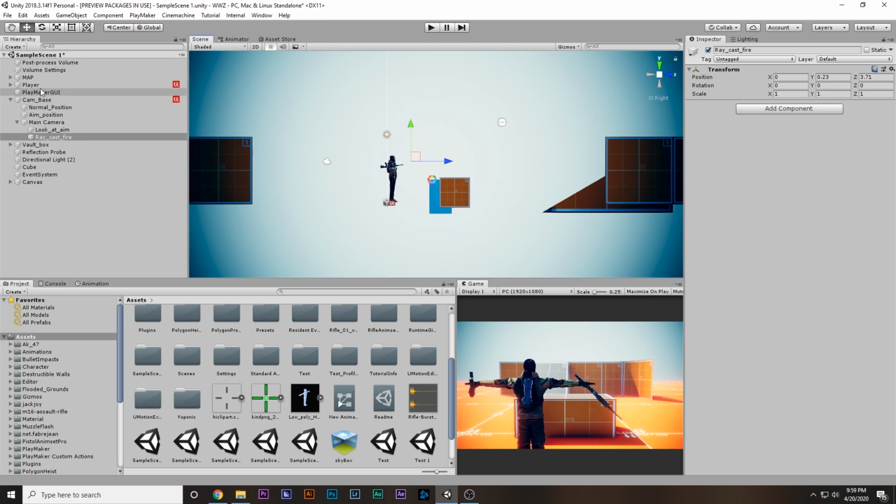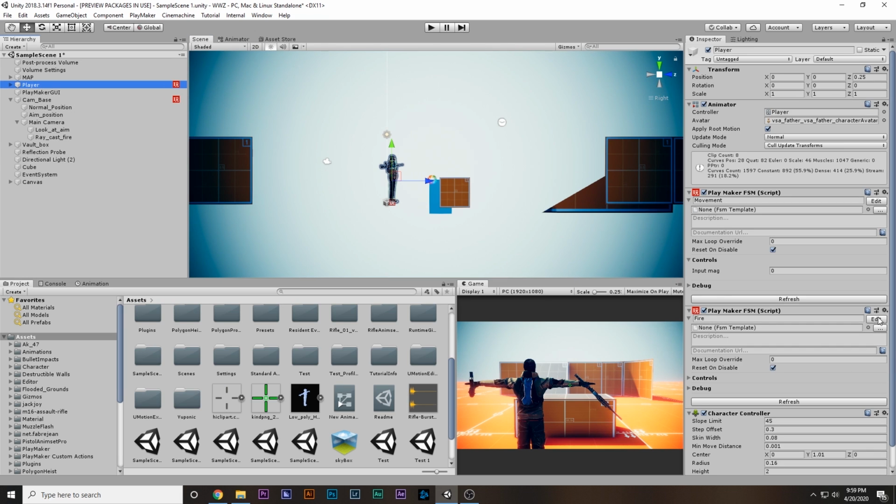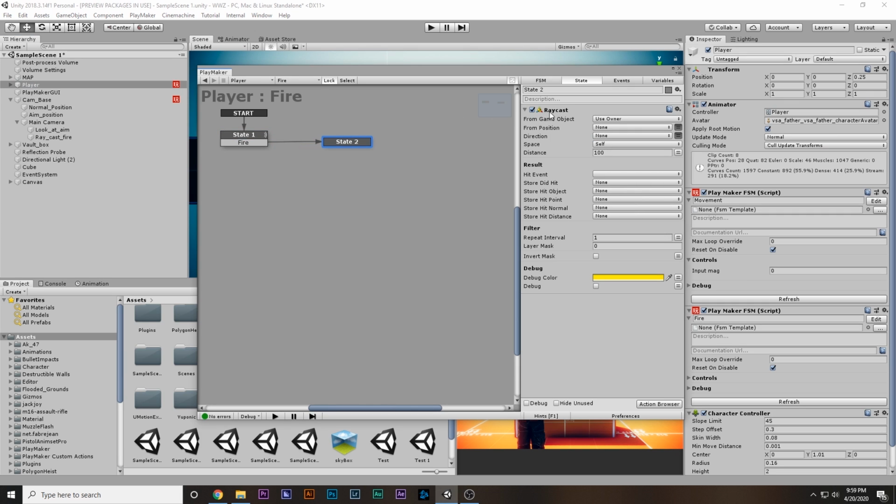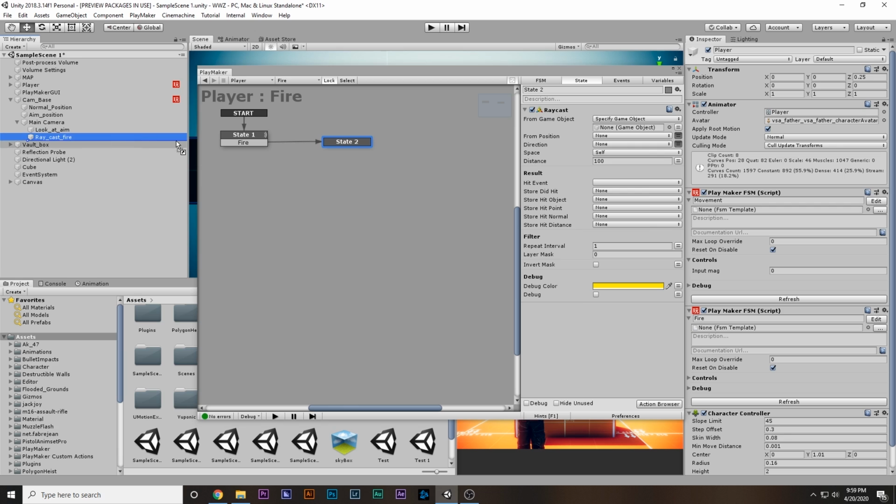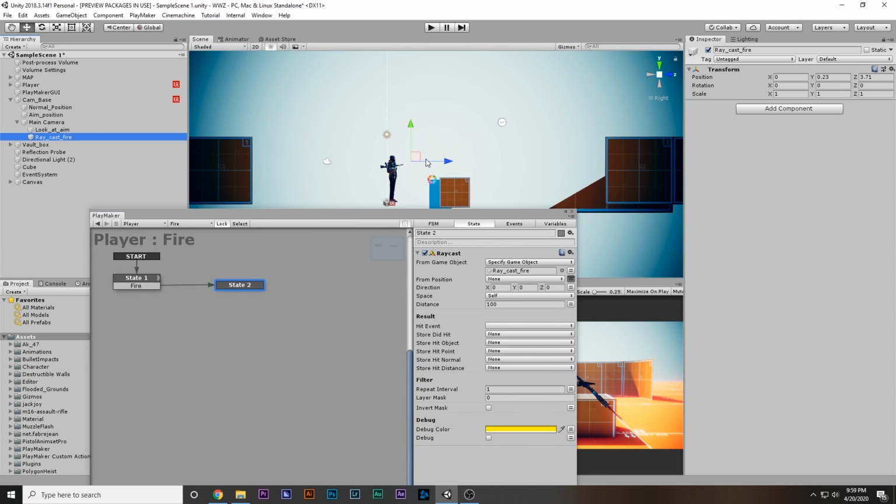Okay, we're gonna select the player back, go to the fire, and say the Raycast should be casted from a specific game object. You're gonna drag and drop the Raycast fire in there. Now we want the direction to be in the Z, as you can see. So we're gonna go ahead and put one in the Z, which means in this direction, and the distance will be, I don't know, 1000. Bam. And 1000 distance is really long, so you don't have to worry about that. If you want, you can add an extra 0 over here, but you don't basically have to do it.